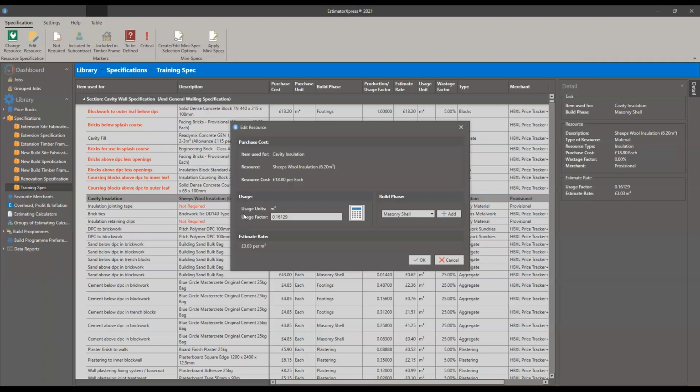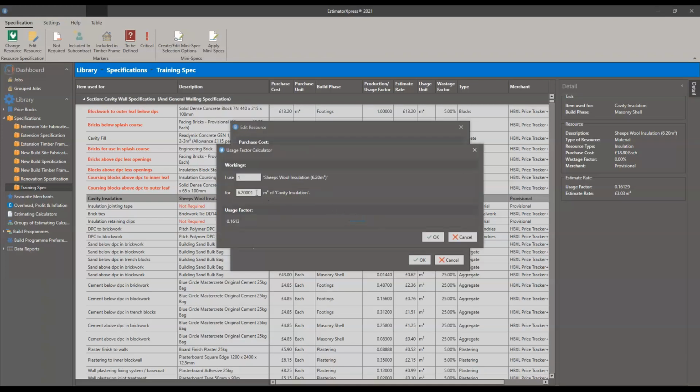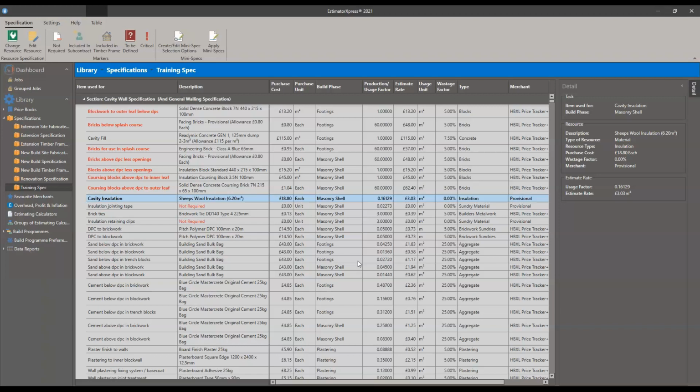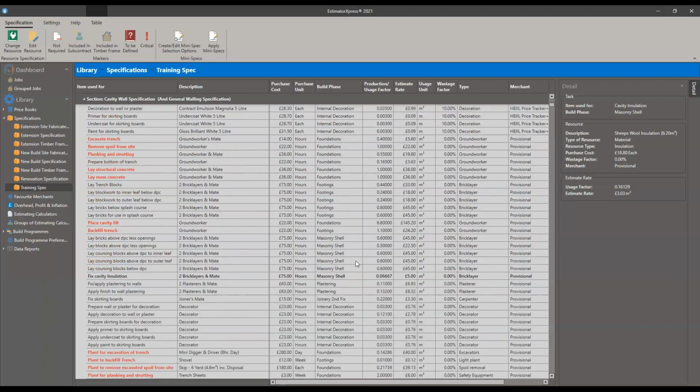So I'm going to select that sheep's wool there. On the Edit Resource screen, the key thing to remember is to click the calculator and change it to match the description. And that's done. And the second thing to do is to make sure that we then adjust the labor to suit. I'm just going to go through this again for you so you can see that.